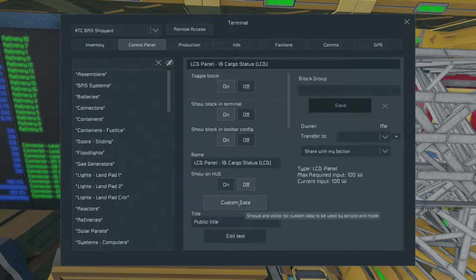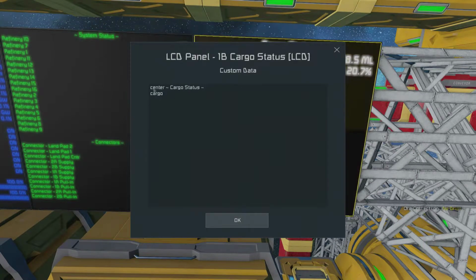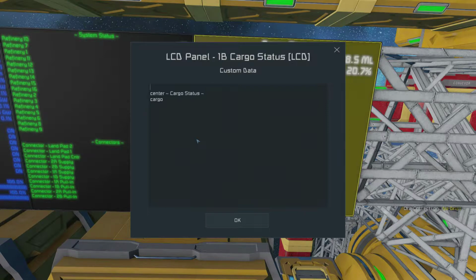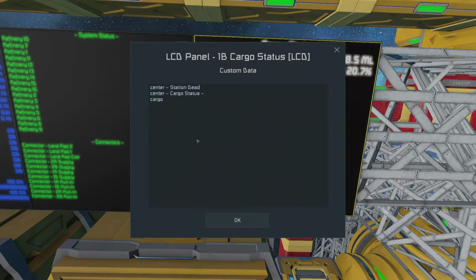Okay, so getting back into this, I'm going to be creative here. So center, station dead weight.